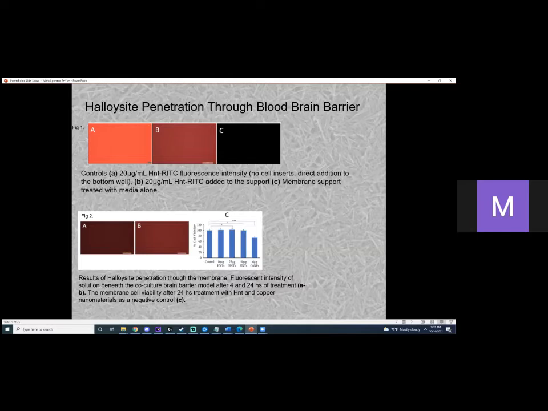Okay. So in figure 2A through B, it displays some decrease in fluorescence intensity at the 4-hour time point. The co-culture membrane absorbs some of the incoming rhodamine, but further incubation enhances the signal growth beneath the model barrier. This significance is the display of halloysite nanotubes being utilized as a drug delivery carrier efficiently, which we predict is due to predominantly vertical penetration through the cell membrane.